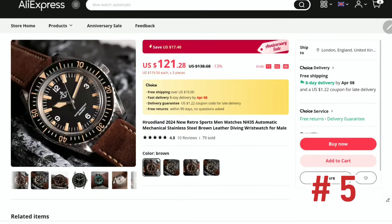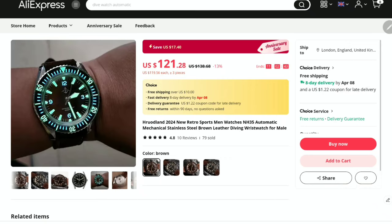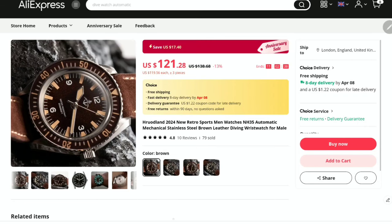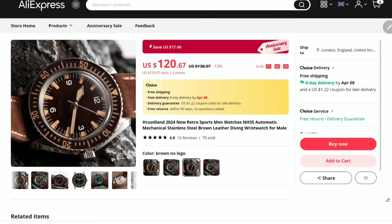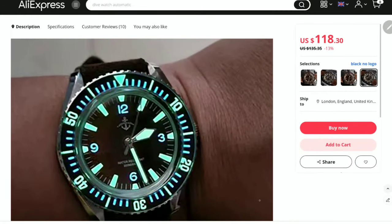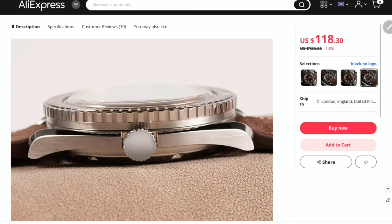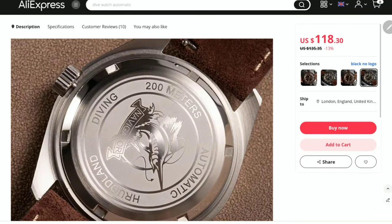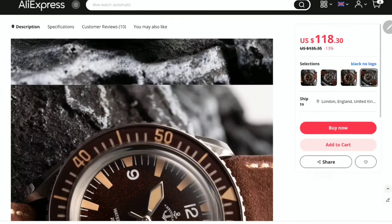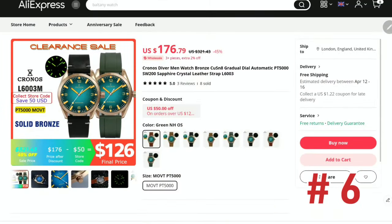At number five we have a beautiful watch inspired by and homaging the Seamaster 300 — the Hoodland Retro Sharkmaster 300. It's a self-winding automatic powered by the NH35, transporting the air of that retro diver feel. The suede stitch leather straps are befitting that look. We get 200 meters of water resistance and sapphire crystal. Do go for the dial variation with the anchor logo under 12 o'clock. Priced at just 120 bucks — with a store discount I bought it for 108 dollars.